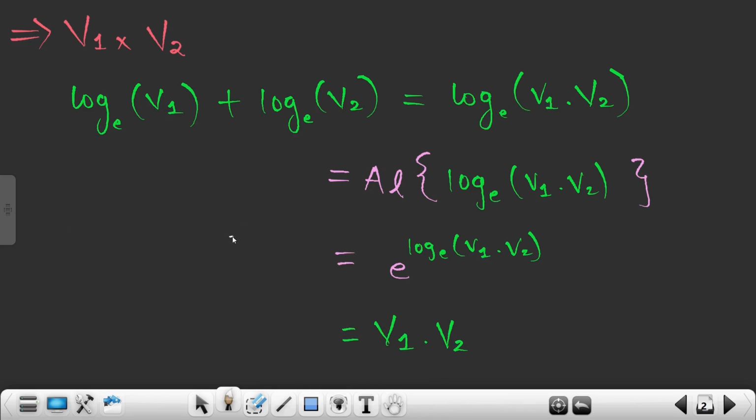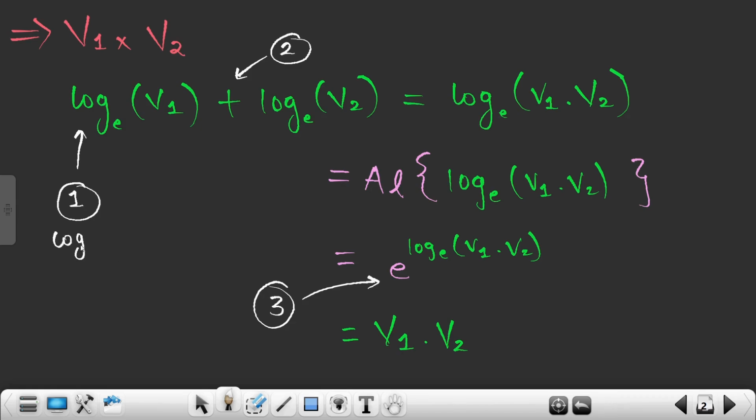So the very first circuit that we had used is this, that is logarithm, right? So this is the first circuit that I had used. Obviously without that we cannot proceed further. Then the second circuit that I had used is an adder or a summing amplifier, right? Then the third circuitry which I had used is an Antilog amplifier. So first is logarithmic amplifier, second is adder or a summing amplifier, and third is an Antilog amplifier. I'm just writing it in short form, Antilog amplifier.